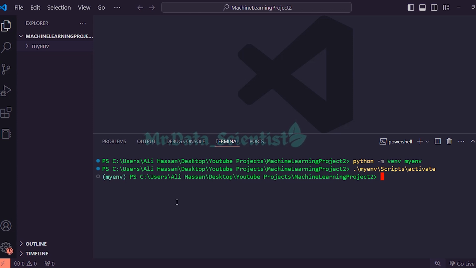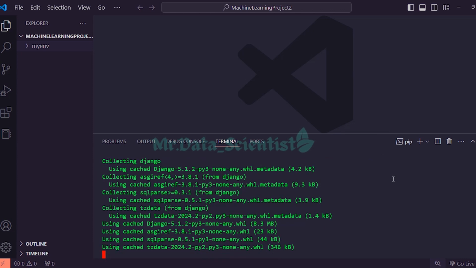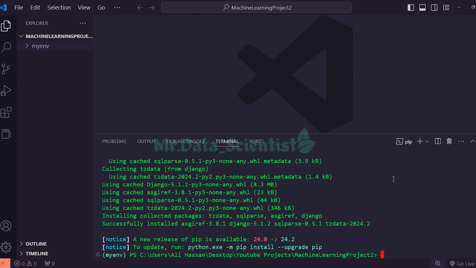Now, with our virtual environment activated, let's install Django, as this is the Python framework which we will use for this project. So type pip install Django. Once it's done, we can start creating our Django project.